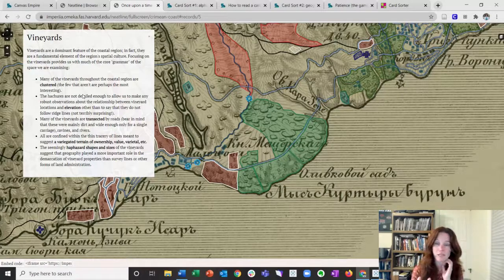But the point here is that Neatline really enables you to do a wonderfully fine-grained, customized version of annotation, much more so than a lot of other tools allow you to do, in a very easy way, very user-friendly way. I have my students, I use assignments in class all the time, and students can use Neatline very easily. So I thought, this is great. I can annotate the cards, I can talk about them, I can create stories from them right here in Omeka Neatline. But I ran into a problem.